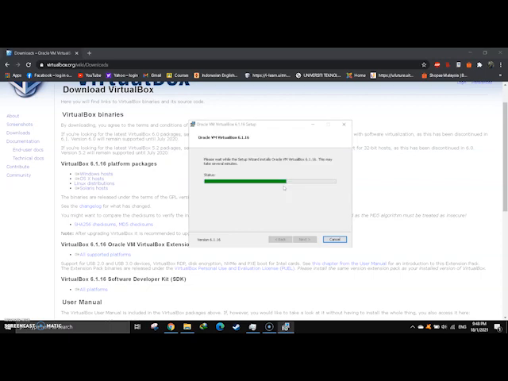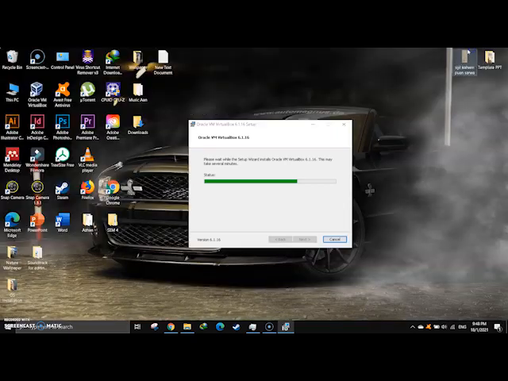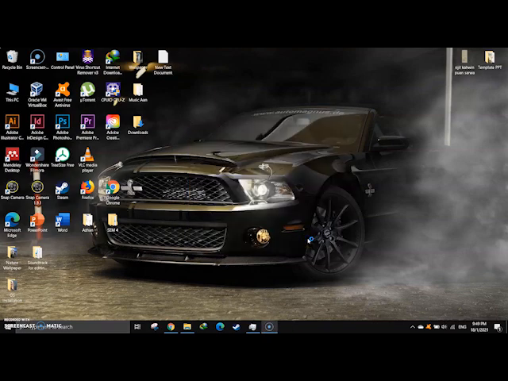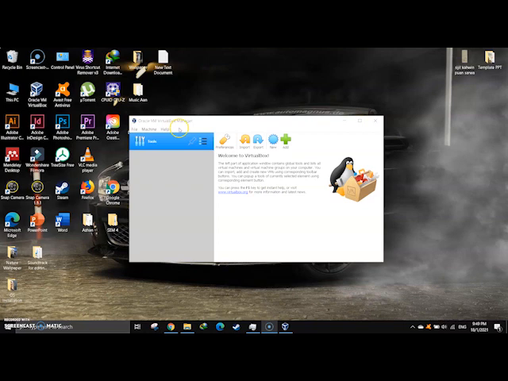Click install. After that, you click finish, and then you can launch the virtual machine.